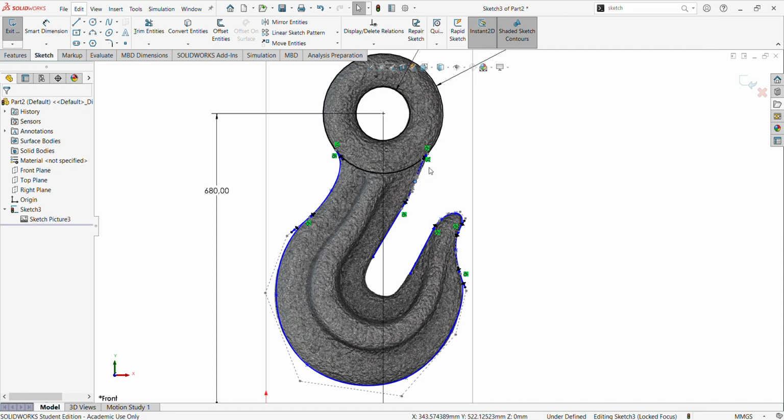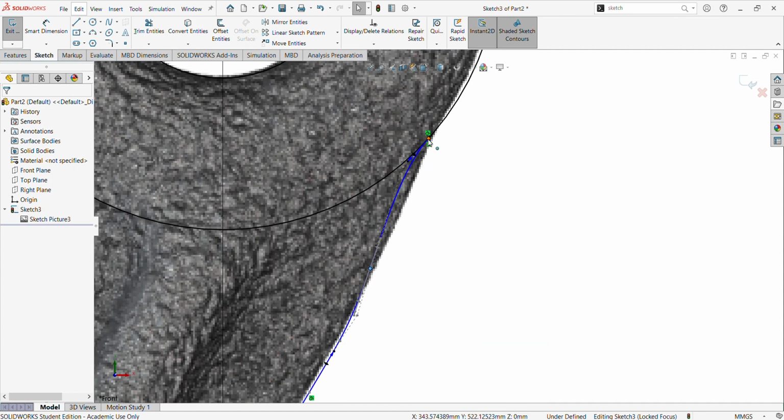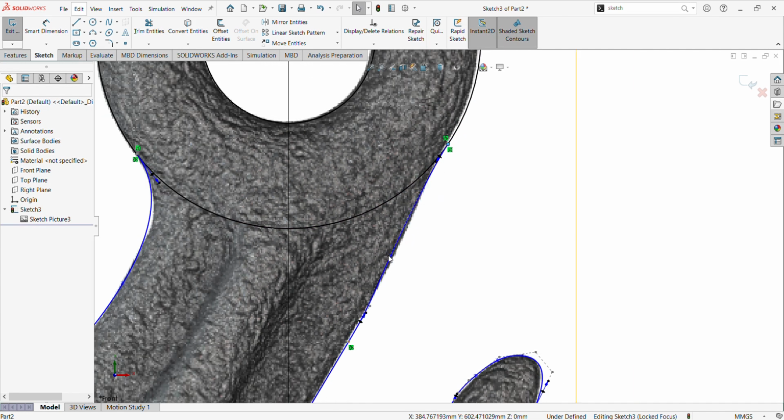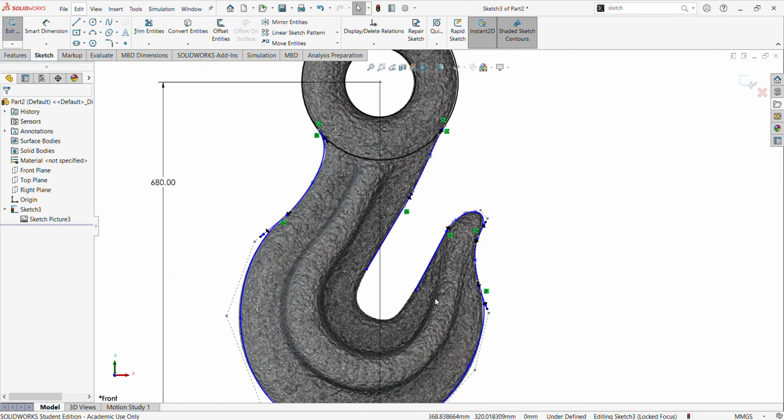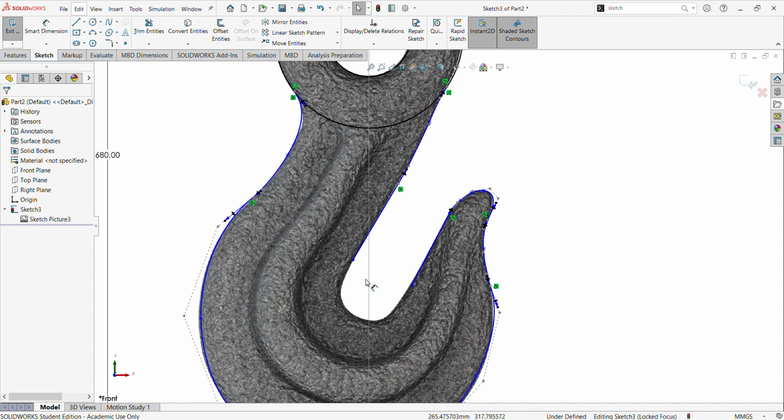And then shift this line. So we just have one place left, which is here. If we bring this one down here a little bit.